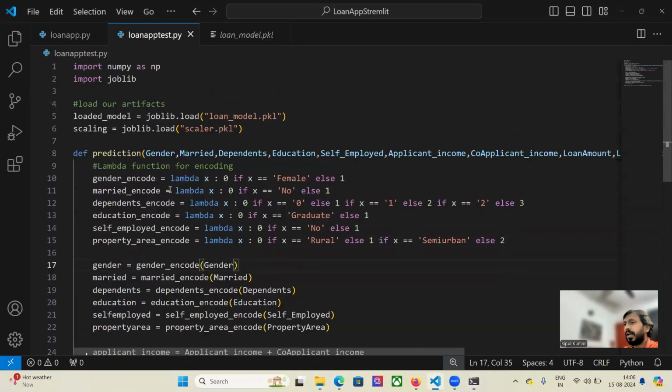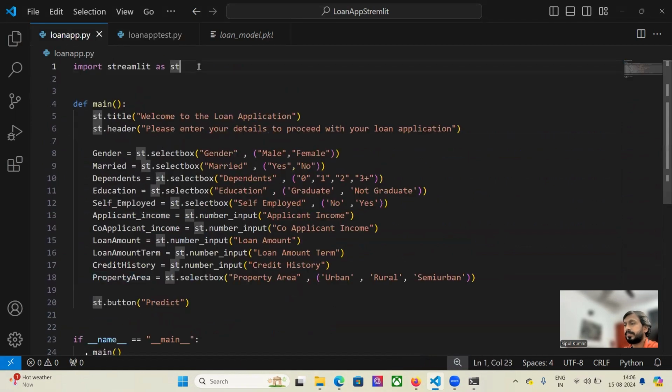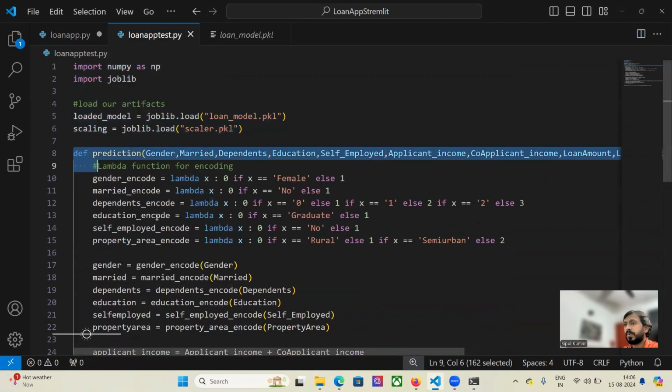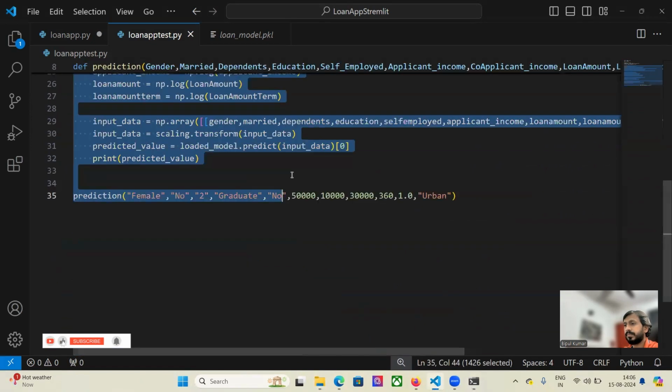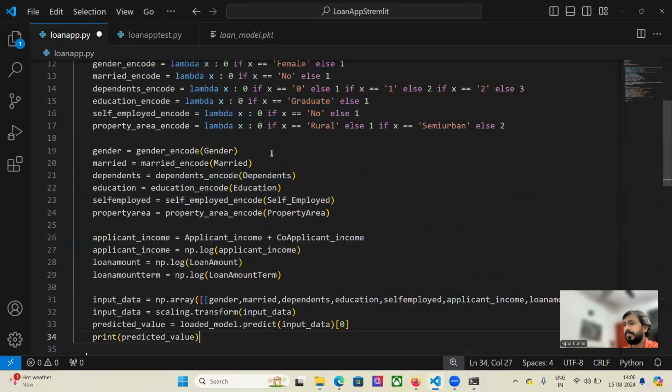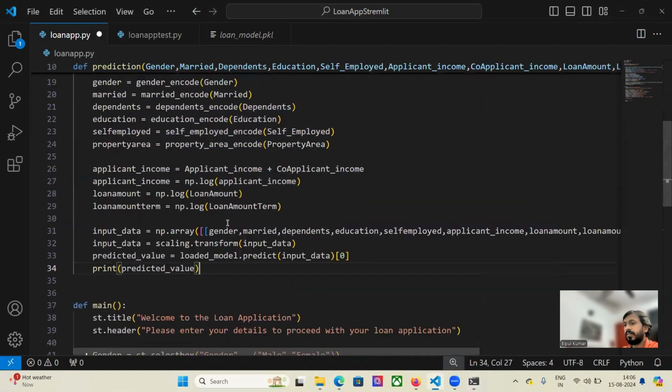What I can do, I can just copy this whole thing, and I paste it over here. Okay, this second part, I'll copy this whole prediction thing and paste it over here. Okay, this predicted value and everything is fine, right? And here instead of print, I can just use what? Return predicted_value. That sounds better.